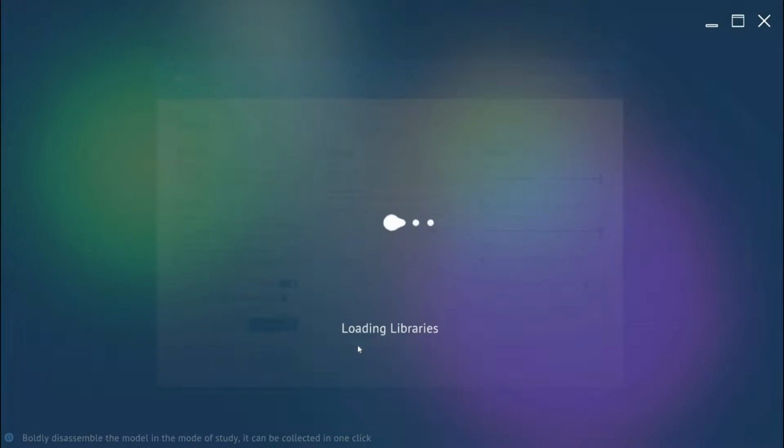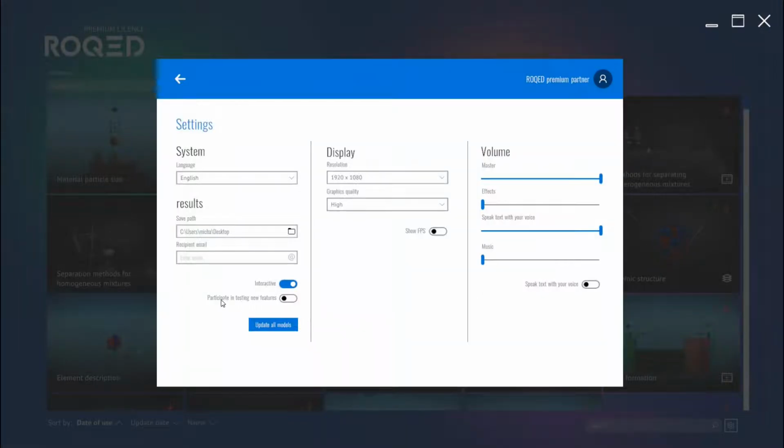Also here, to access beta level experiences, turn on this New Features button. We are always innovating our platform, but Rocked runs just fine with this setting turned off. Under Results, including an email allows the students or teacher to receive results and statistics of your studying and quizzes.